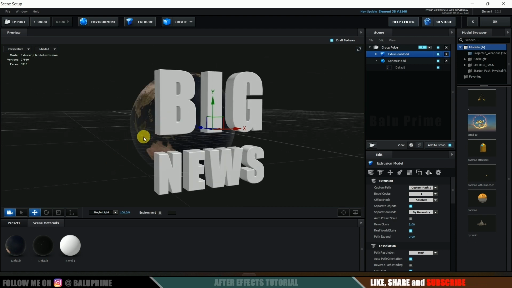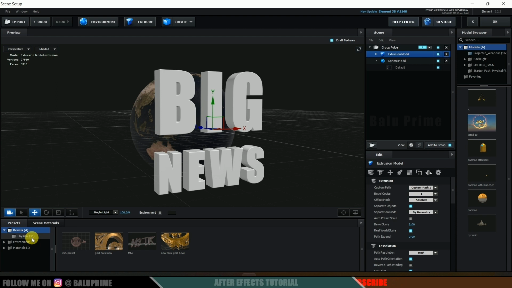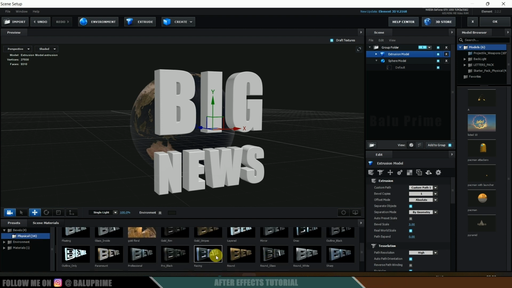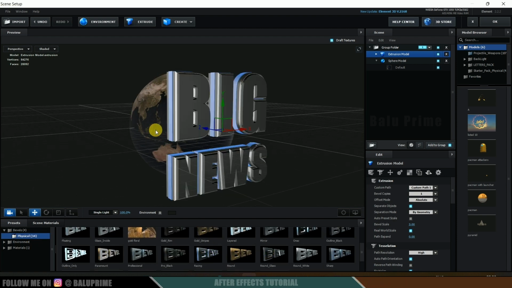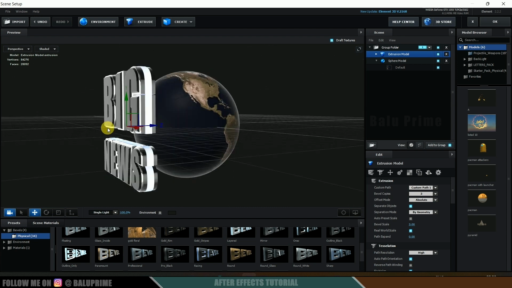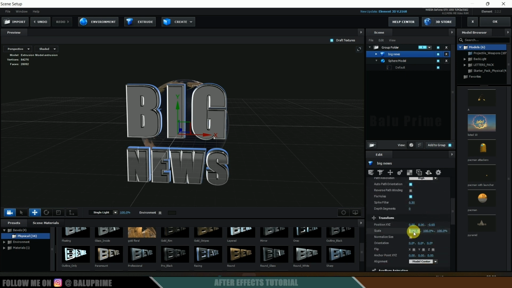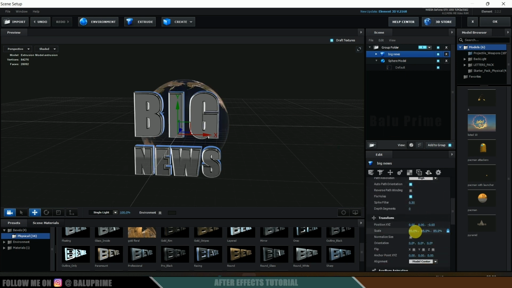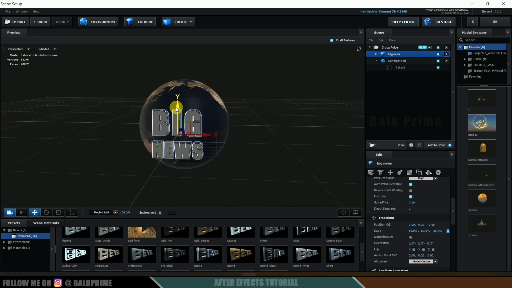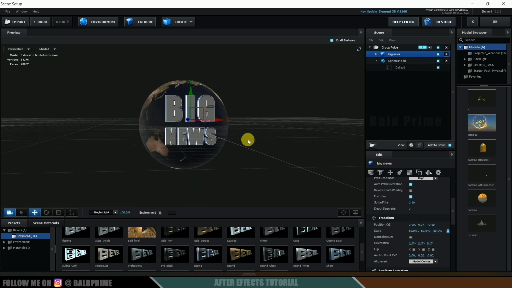Nice. So let me apply presets. So come to presets, bevels, physical, and let me use this one only. So here you can see we got this materials applied. So let me select the model, let it be. So let me reduce the scaling of this. So select this model and let me reduce this to 85, or else let me reduce to 50. So and let me place it here. So I think this is fine.